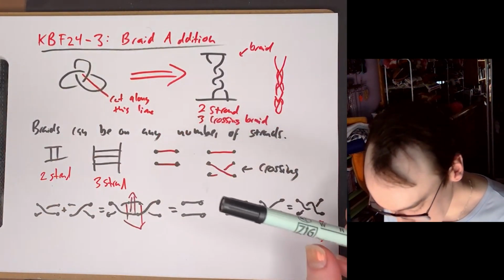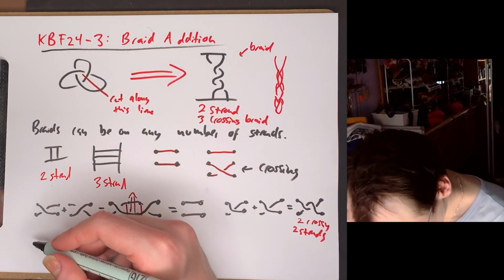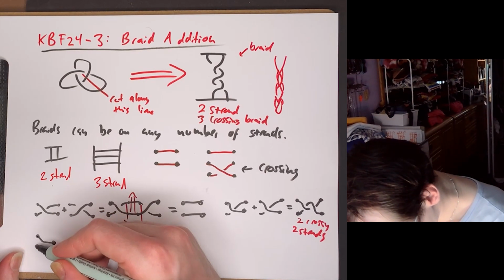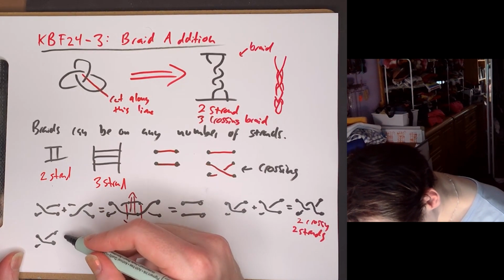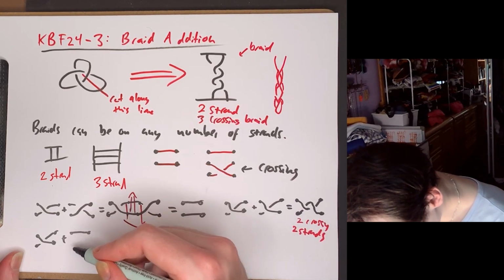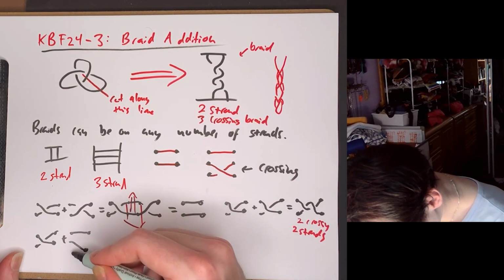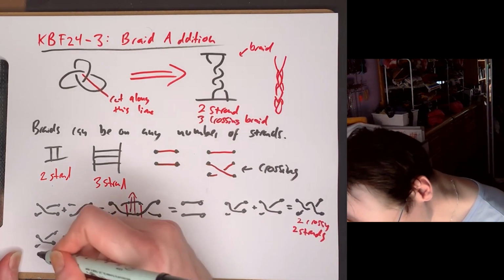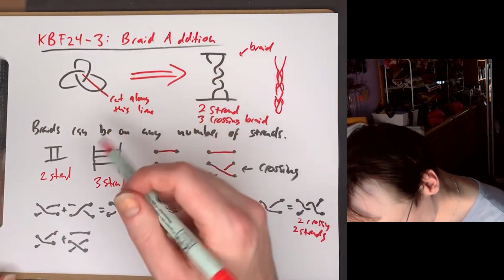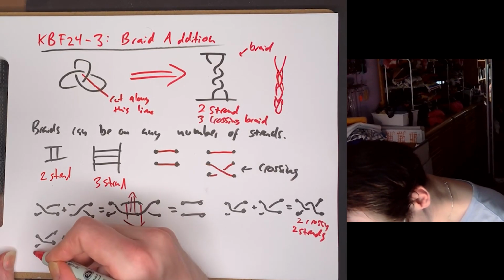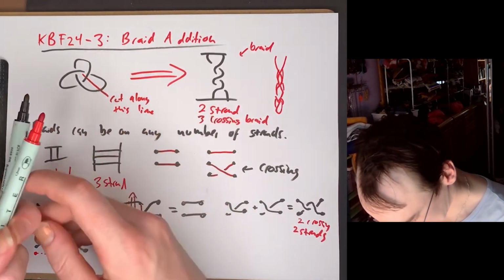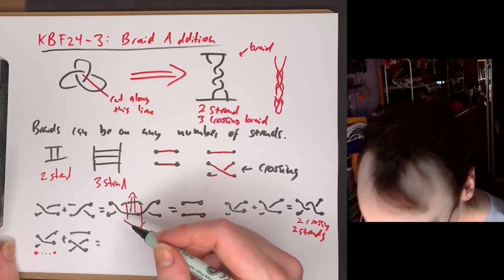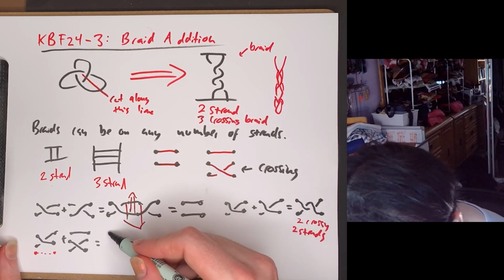We can take a braid and add it to a braid of a different size. So for example, we can take this braid over here and we can add it to this braid over here. To do that, all we have to do is pretend that this braid has an additional braiding connection over here, and then we can perform our summation the exact same way as we did before.